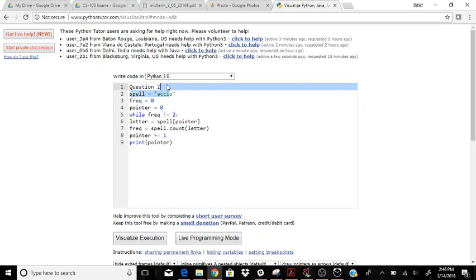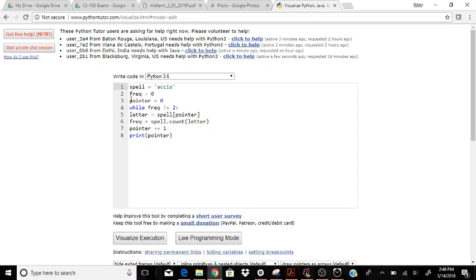So now let's fix this. Spell, backspace, pointer, I put this on a backspace, enter, so I can get the white space correct. Now let's run the program.